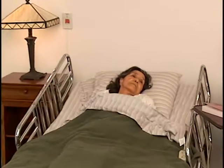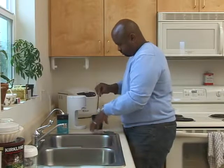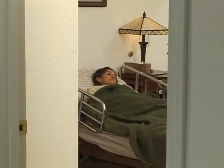Anyone who has spent days in bed knows how uncomfortable it can be. Daily activities that were taken for granted are no longer possible. A person's world becomes limited to one room and the interactions that take place there. As a caregiver for someone on bed rest, you will be the person he or she interacts with most. What can you bring to that room to enhance the environment?